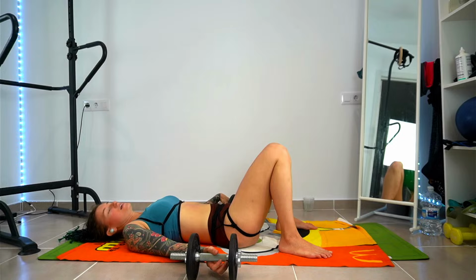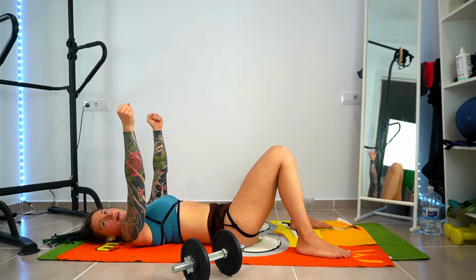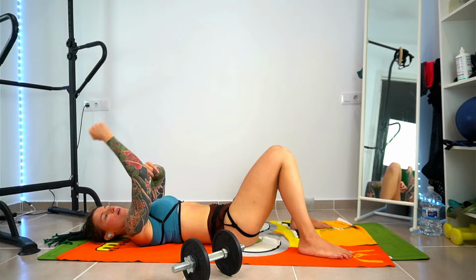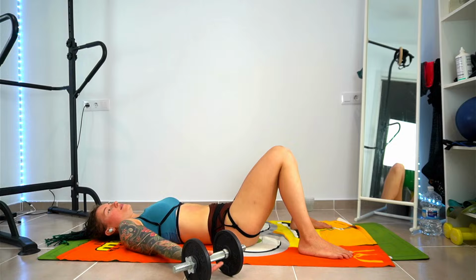Decide. Important is that you don't want to wobble. I'm going to show you the exercise once without the weights, right? The heavier weights here. Nice and strong. And then you bend the elbows and extend them. And you're not moving the arms here. The upper arms, they stay strong. And you're bending that elbow. You could hold one weight with two hands as well, if you just have one, or if you just have a heavy one, or if your weights are too heavy. And yeah, we're gonna do 3 sets with 10 reps.